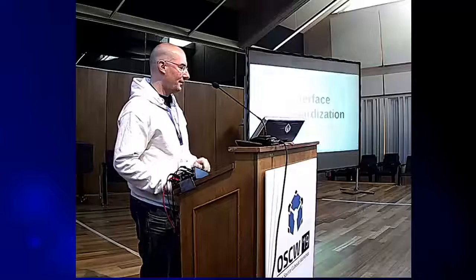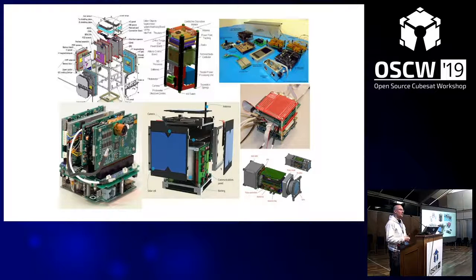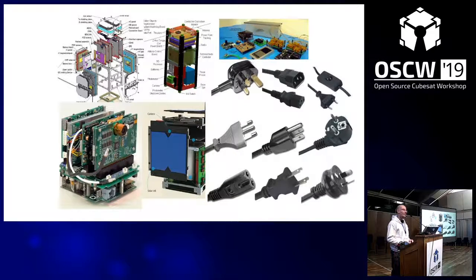So, SpaceCAN, that's all about the theme of interface standardization. Because if you look around, there are so many different CubeSat designs that all more or less solve a similar problem, but in a different way. In a way, it's beautiful, but it also leads to incompatibility, and it's not easy for others to understand how you do your systems, because it's completely different, and you cannot easily share. And this reminds me always of the situation with power plugs: if you go to another country, you need to bring an adapter, because every country has their own idea of how to connect to the power plug.